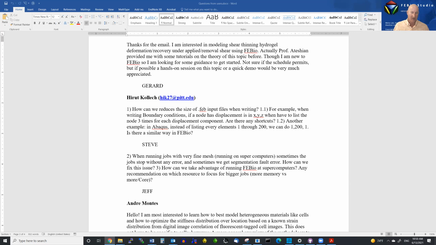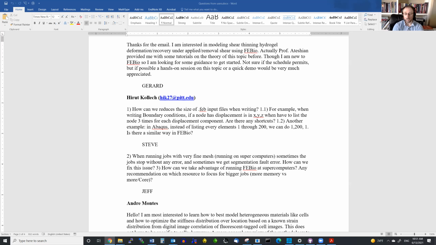So yeah, I agree. I think we used to have something similar when we specified the node sets or surface sets as part of the boundary condition, but that has been deprecated. And so now you specify all the geometry related definitions as part of the mesh definition. So you can take that outside of the model file.